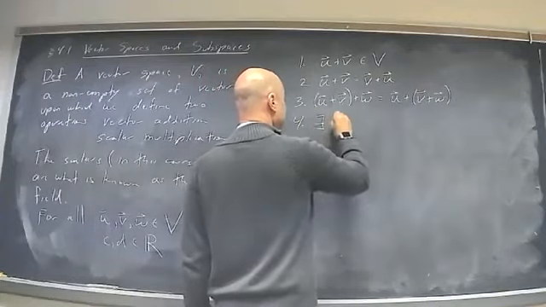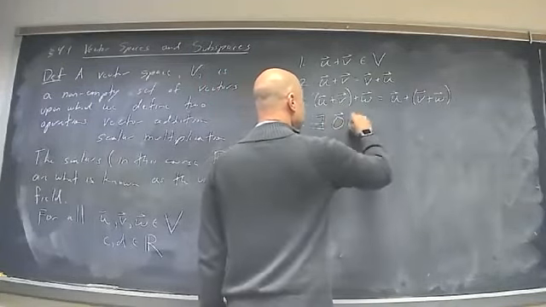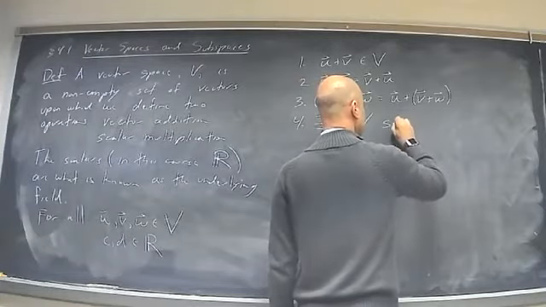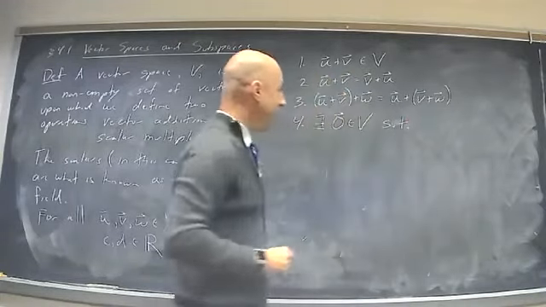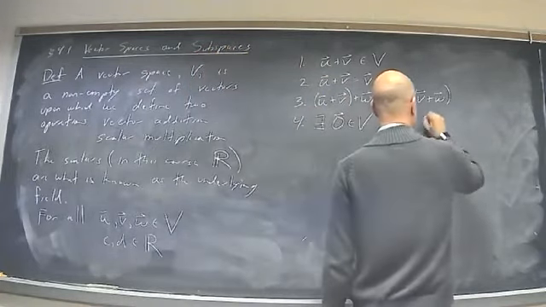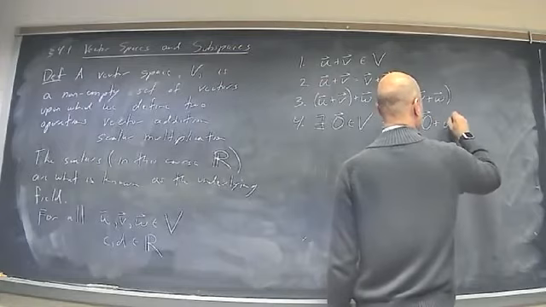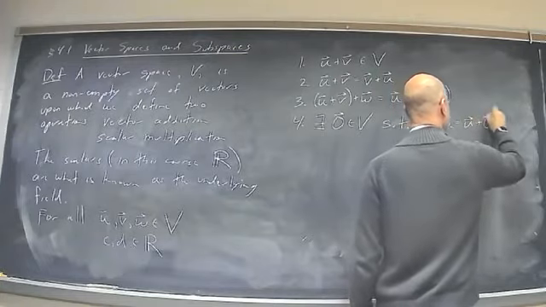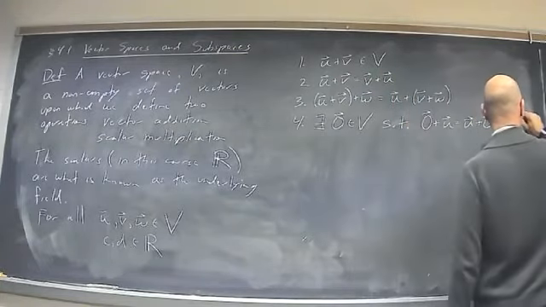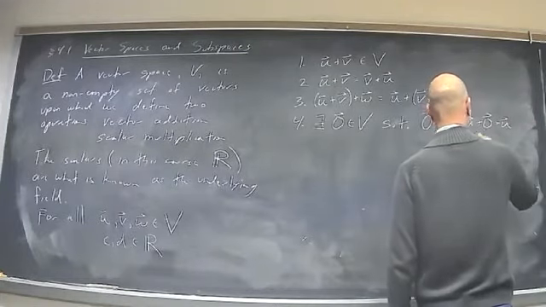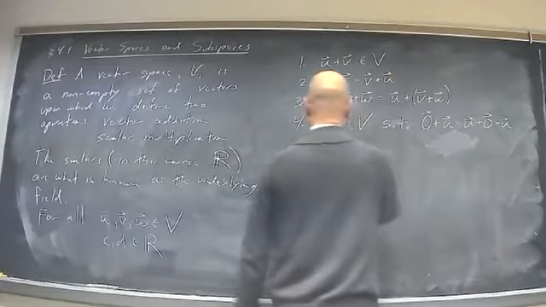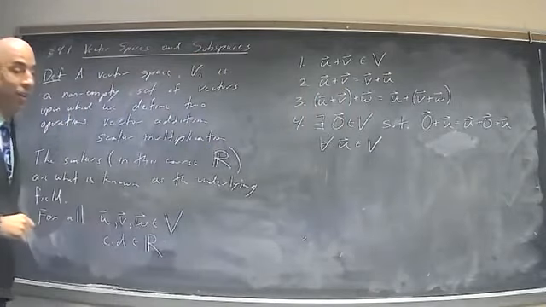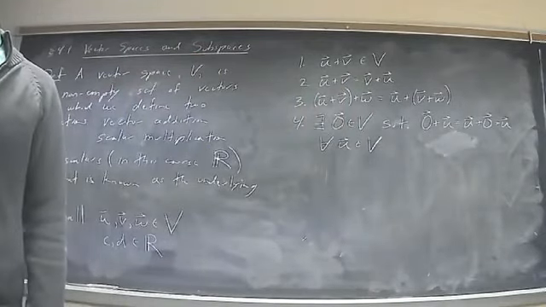So there exists a vector, which we'll denote as 0, in our vector space, such that 0 plus u equals u plus 0, which equals u, for all u in V. So there is a vector, which we'll call the zero vector, such that when you add it to any other vector, it doesn't change anything.